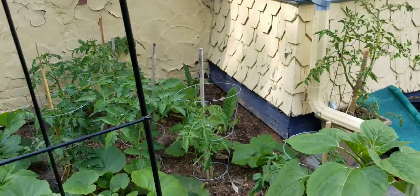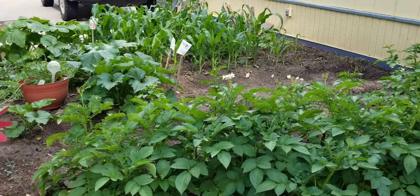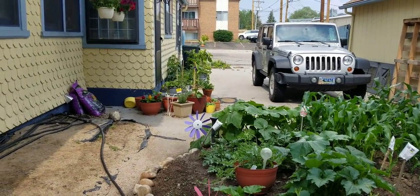But anyway, that is the video right now. Everything is doing fantastic. Corn, potatoes, all of that doing amazing. All of my container gardening is doing great.